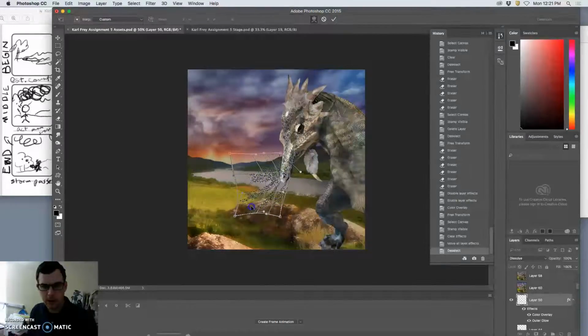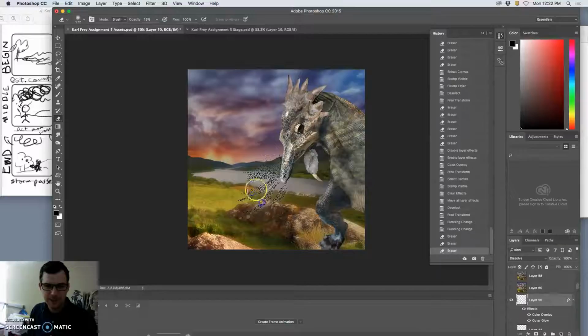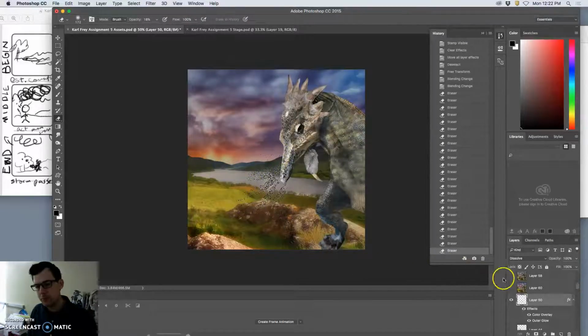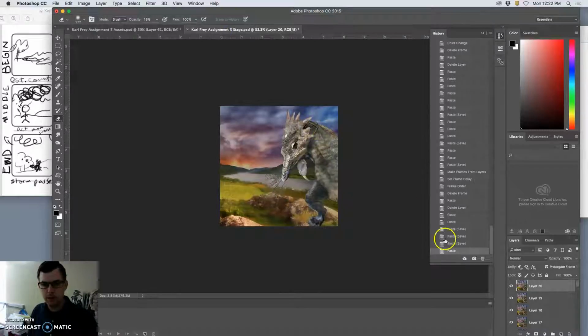One last big inhale. And I might even change it from dissolve. Nope, not yet. Keep it at dissolve. Erase the back edges away. Select all, layer, hold down option, merge visible, Command C, Command V.